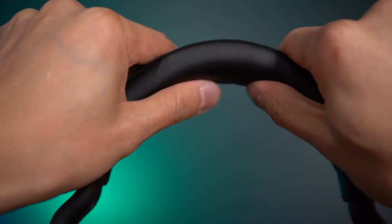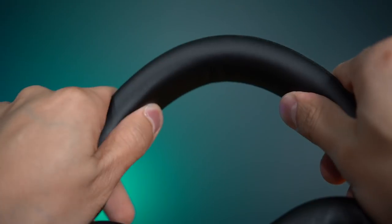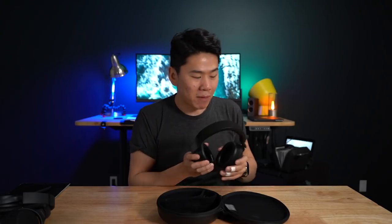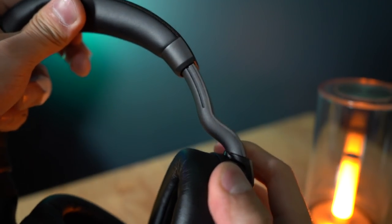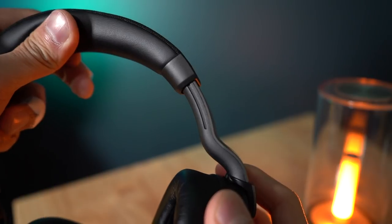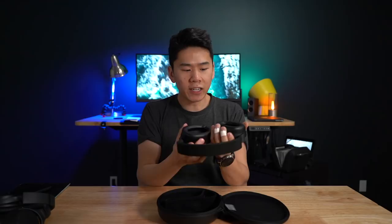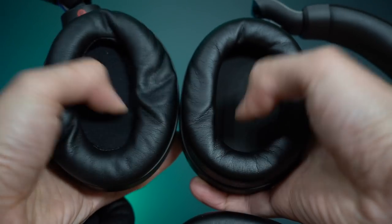The headband here is fluffy, but you can feel there's a hard piece in it. In the in-depth review I'll tell you how the comfort is, but overall it seems pretty solid. Whoa — this thing can bend. I'm not sure if you're supposed to do that, but over here it stretches out so you can adjust the headband. The ear cups themselves are very fluffy — they remind me of the Sony's. They're pretty much the same thing. Did they just rip this off the Sony?